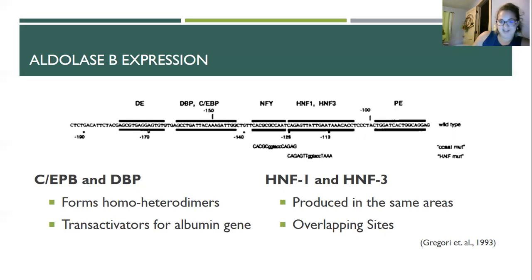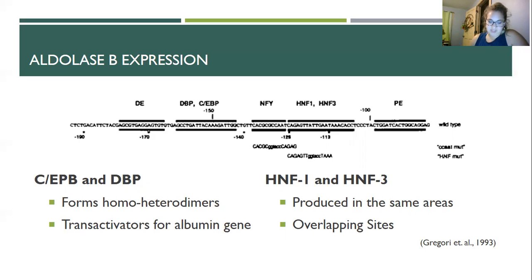On the other hand, the first transcription factor was HNF1, and that's the first one that was studied and looked at. So its gene activity is found, so it can be expressed in the liver and the small intestines, and has been identified with HNF1. HNF1 is also known as that POU protein, which is produced in the liver, small intestines, pancreas, and yolk sac, and of course the kidney.